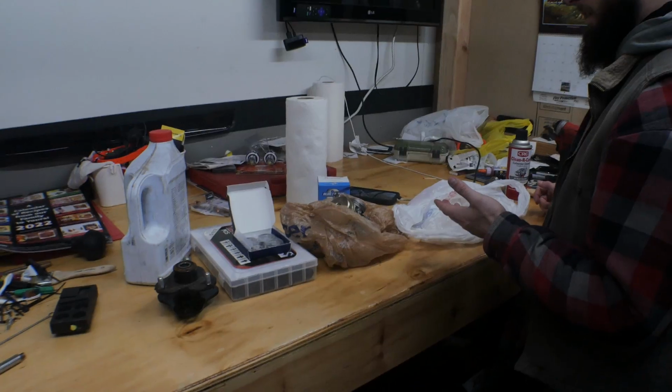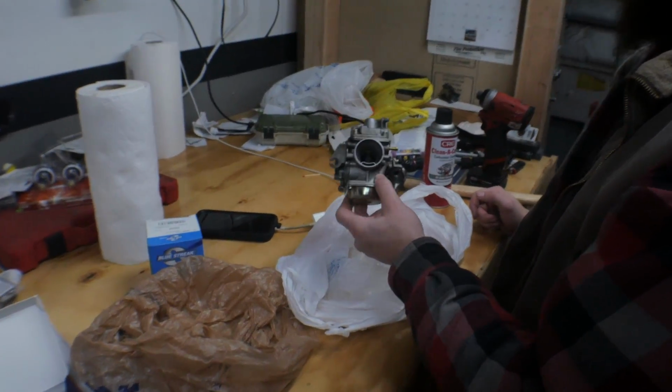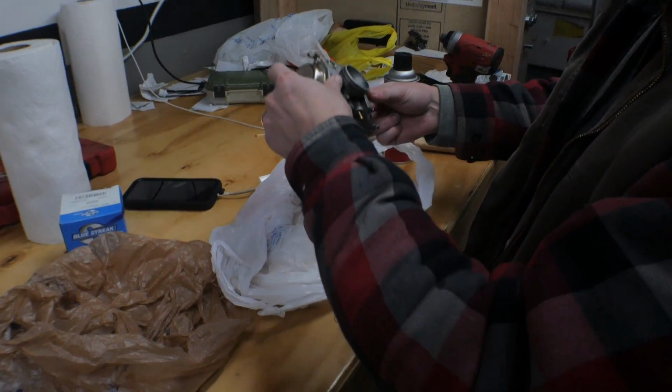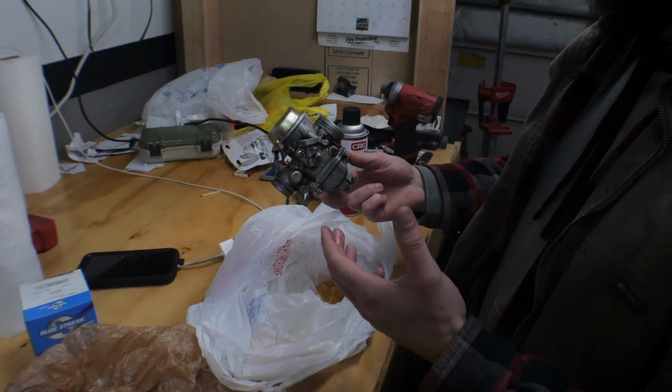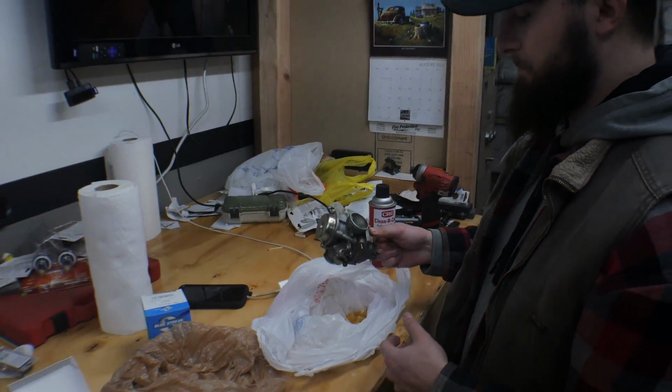What's up, Bear? Alrighty, so we got this carb off of the go-kart. And just kind of getting some fuel out of it right now. I think one of the jets are clogged because we can get it to start to run, but it won't stay running. So we're just going to take it apart, hit it with some carb cleaner, throw it back together, and pop it back in.